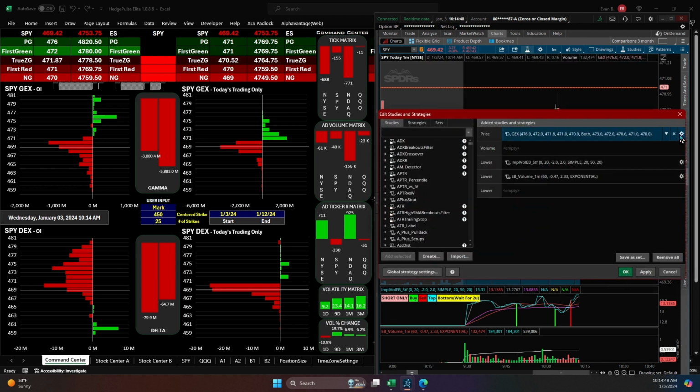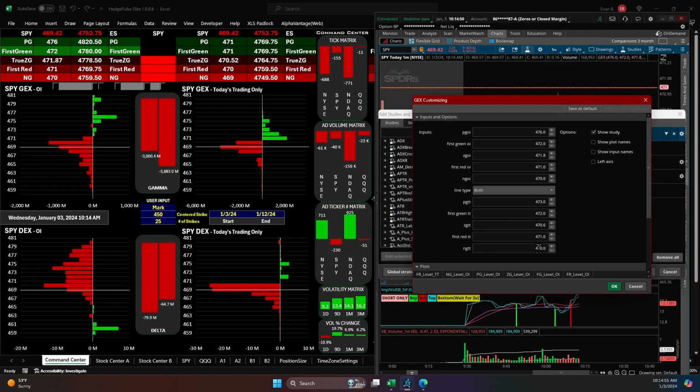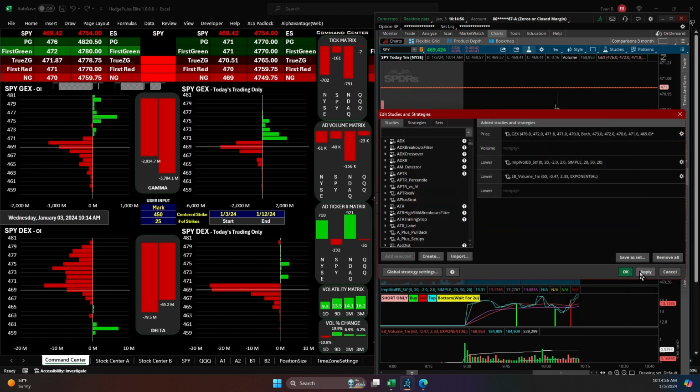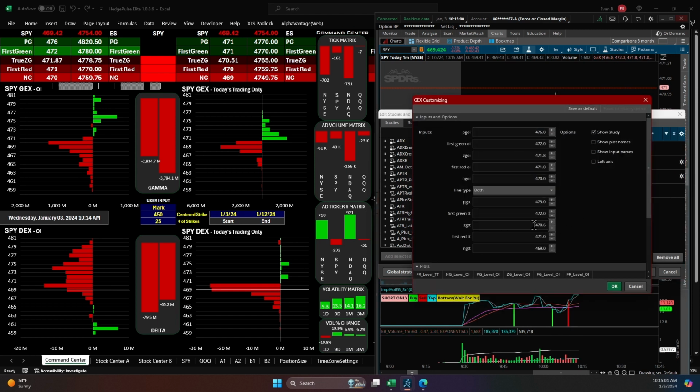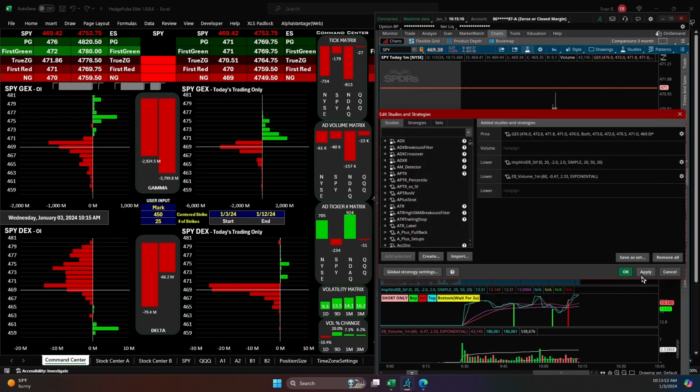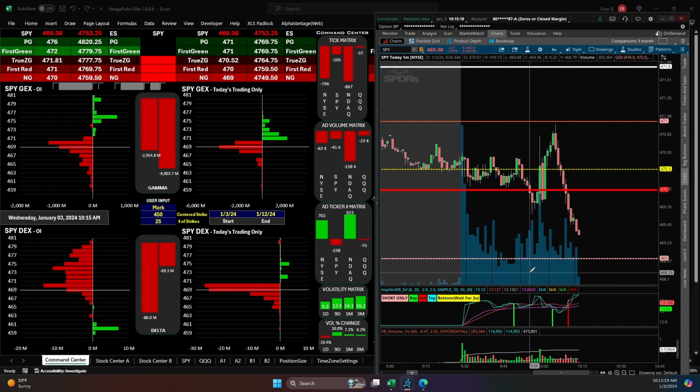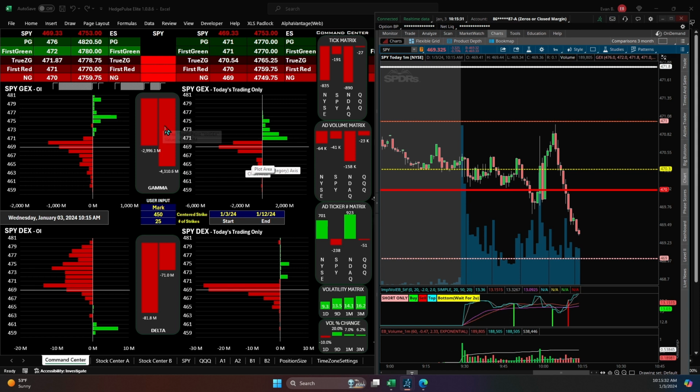So what we'll do is we'll go in here and change this. 469, 470.51 on this. So we'll do that. 471.86. So that's fine. We'll just leave that there. This is our new level intraday that there's a good chance they're going to be targeting. If it's going to push below NG, you need to see a lot of puts being bought, which we have seen exactly that.